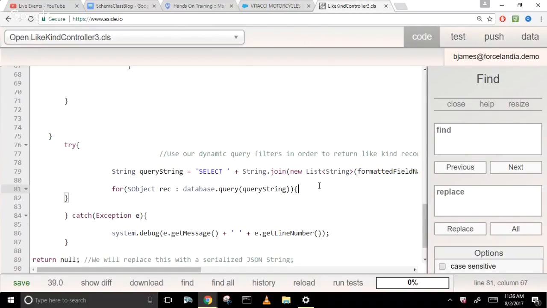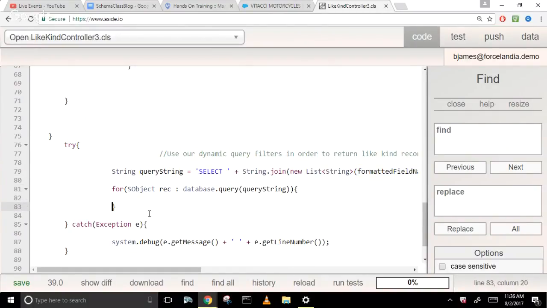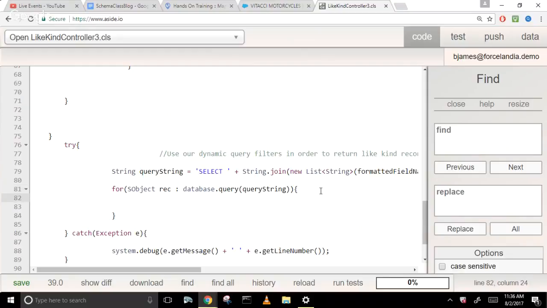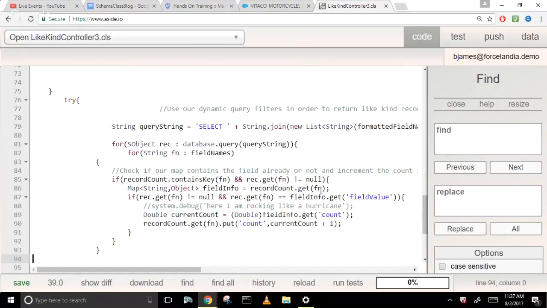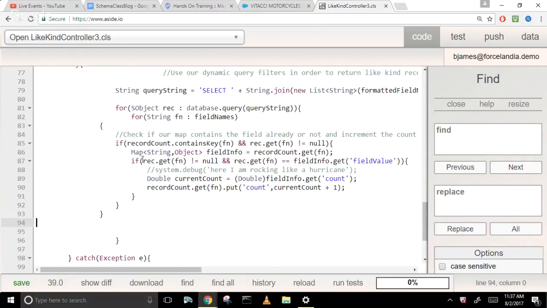So we created this for loop, once again, the same way that we did previously, where we passed in our query string, and we're just going to loop over the returned records. In this case, we're hoping for many more than just one, and we're going to do stuff with all of them if we can, but we're doing it the same way, where we are just doing a database.query and passing it in a string.